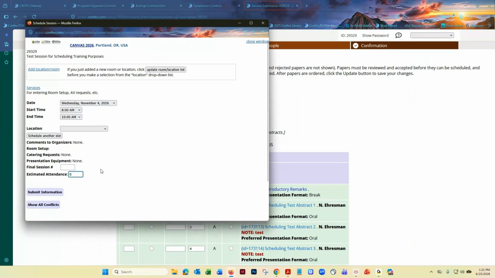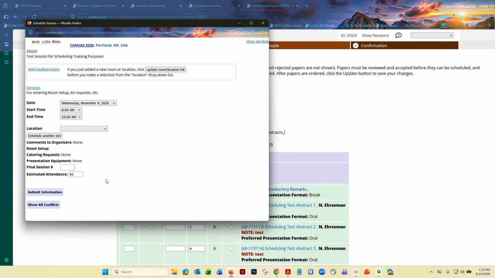Now, estimated attendance, it's very helpful if you can give us your most realistic estimated attendance. Sometimes folks try to put in 250. And the problem with that is we have over 400 oral sessions happening concurrently in 60 rooms over the course of 3.5 days. And so for that reason, it's very hard for 250 people to get anywhere. If you're looking for something that's a little more normal, 60 is about right for estimated attendance.